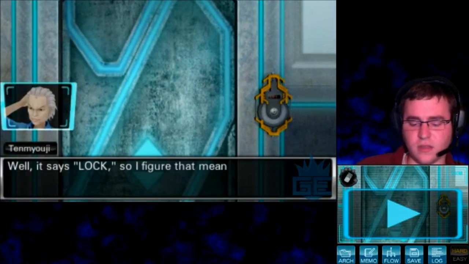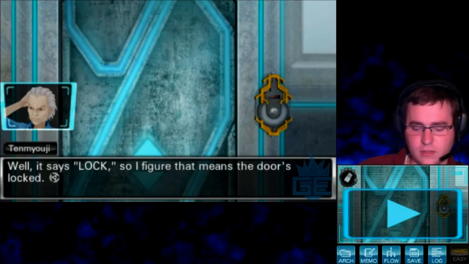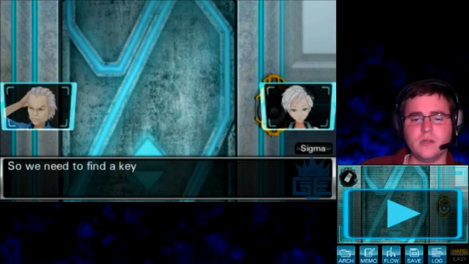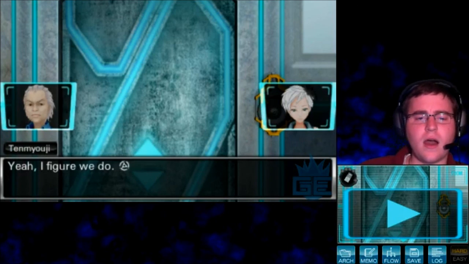Well, it says lock on it, so I figure that means the door's locked. It's got a keyhole, doesn't it? Doesn't take a genius to figure out what this thing is for. So we need to find a key that looks like it fits in there, right? Yeah, I figure we do.